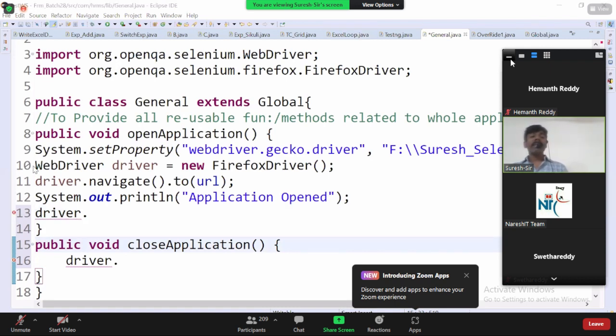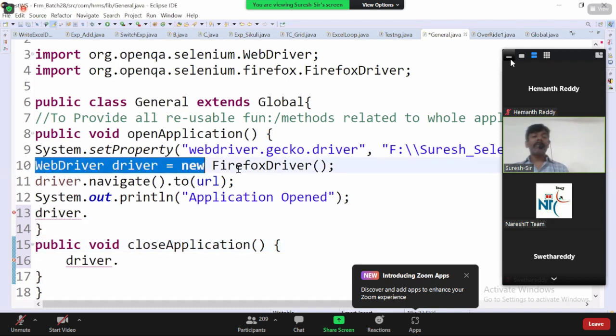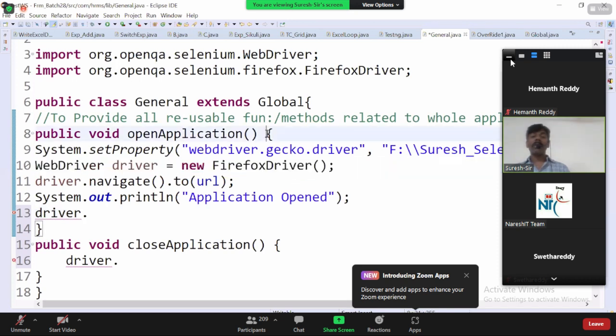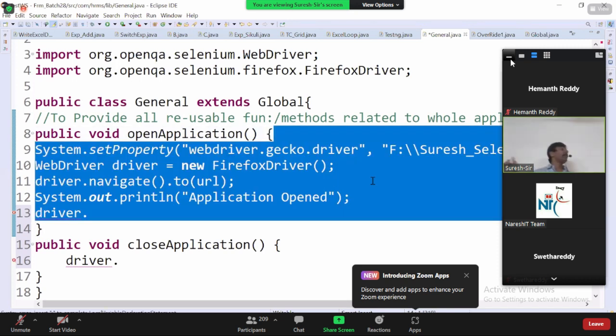You defined the driver object, but it got defined within a method. Because of that, within that method you are able to get access.